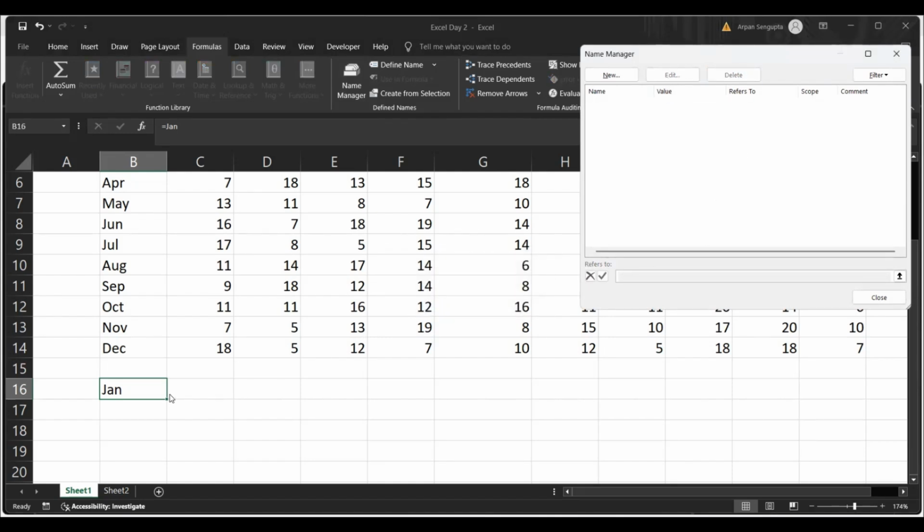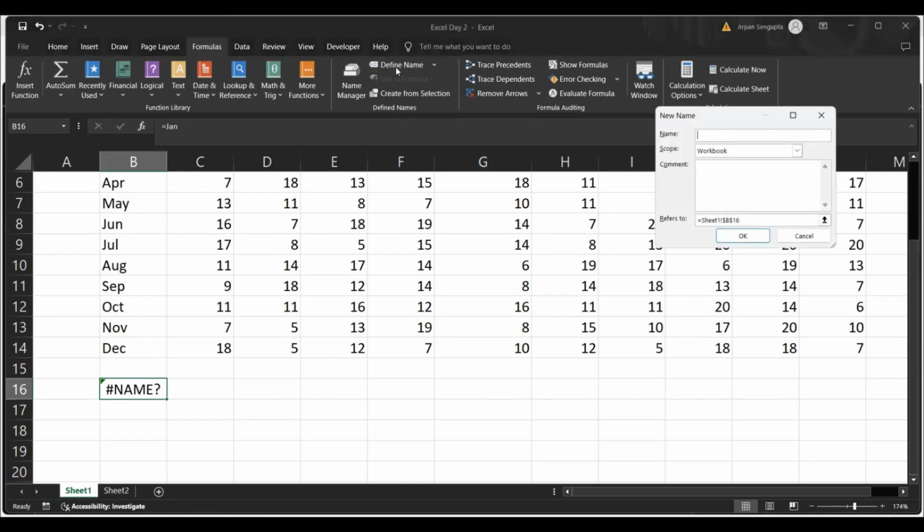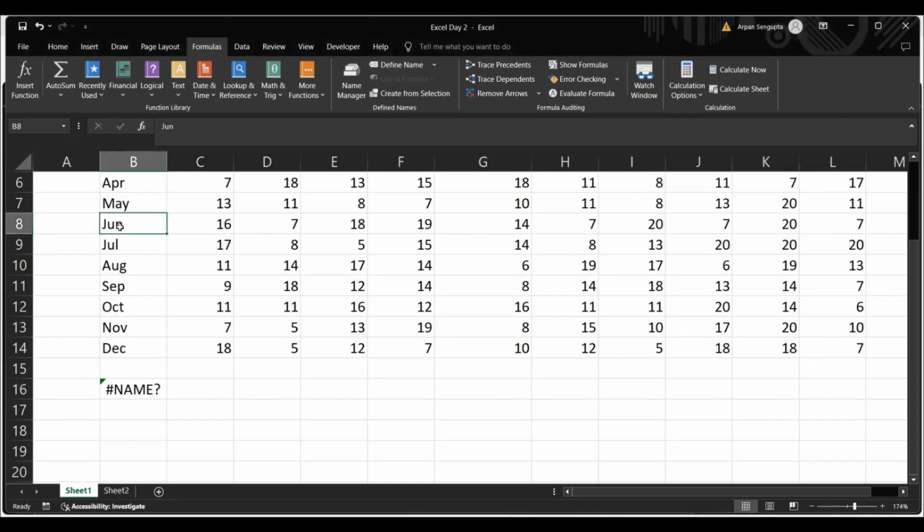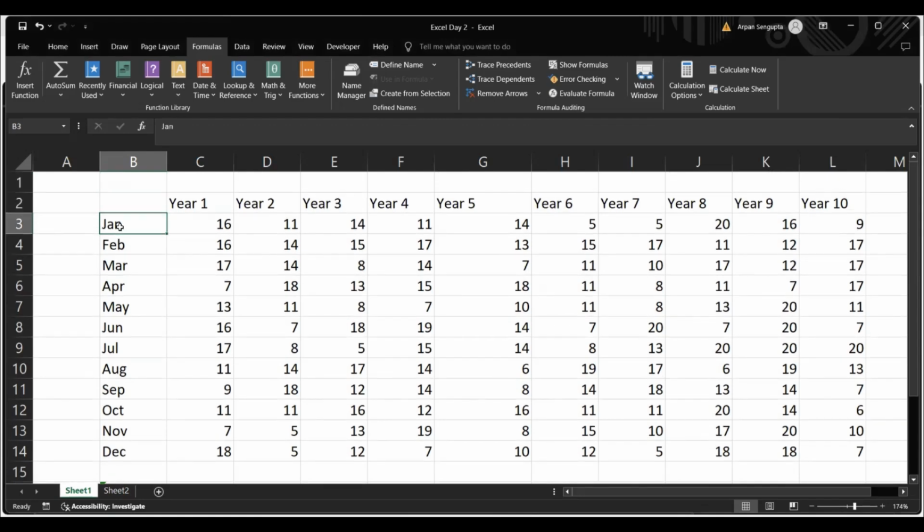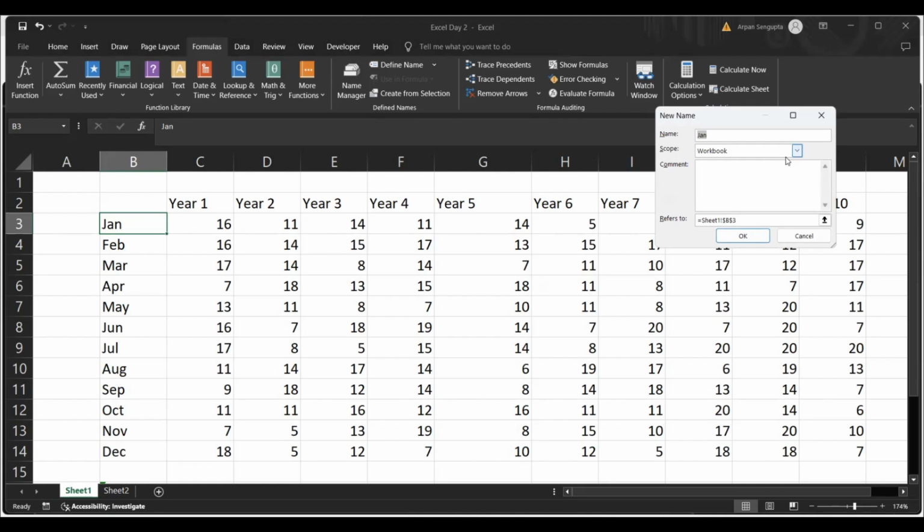You cannot edit the scope. You can change the reference from B3 to B5, but you cannot edit the scope. So let us close this and go to Jan. This time we will not change the default. Obviously, the default scope is workbook, but sometimes we may not want that. Sometimes we may have different files and different data, and we do not want something to flow between two worksheets. So there it is very important.